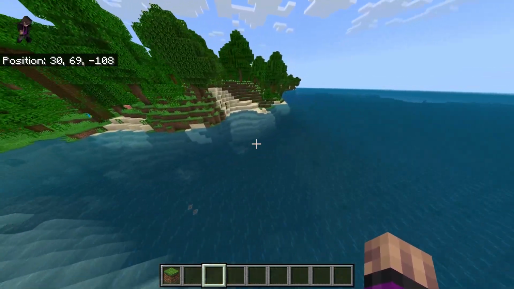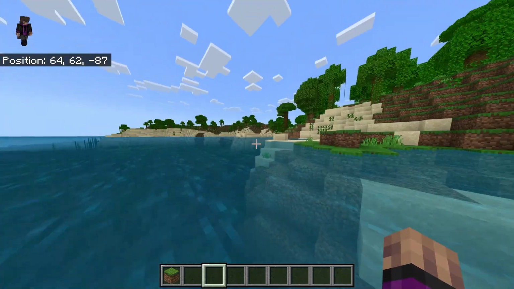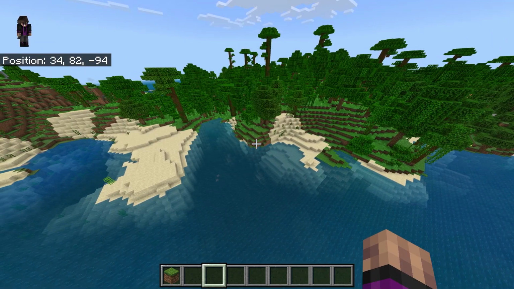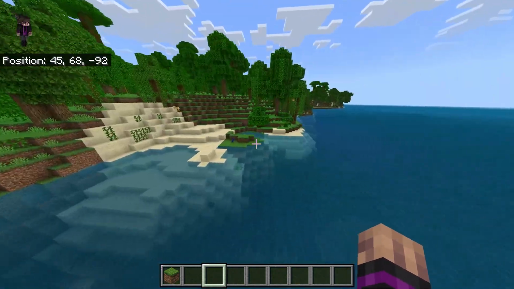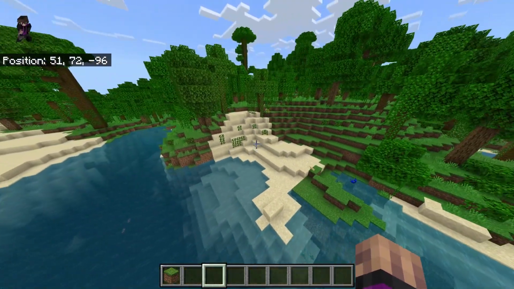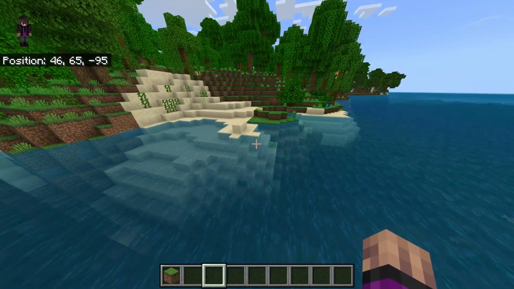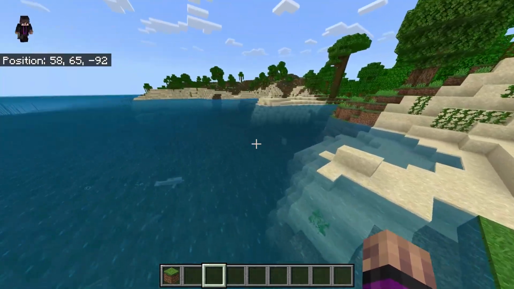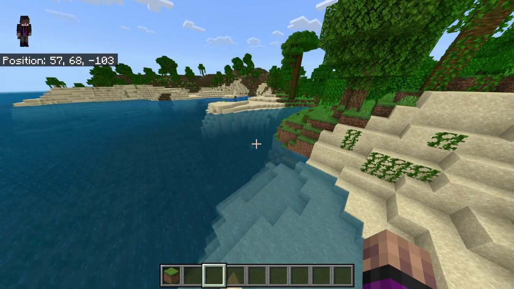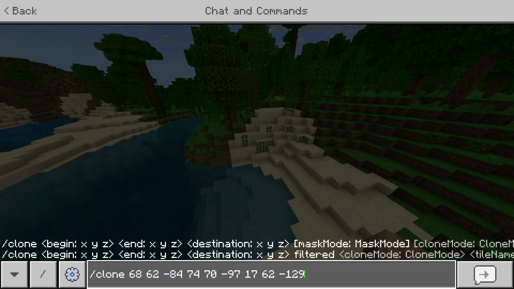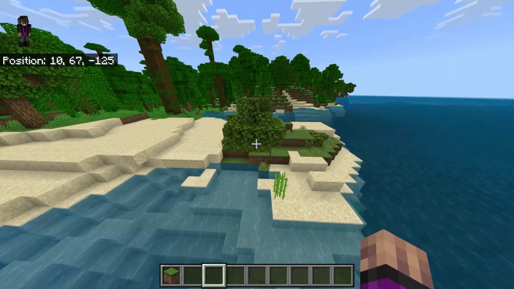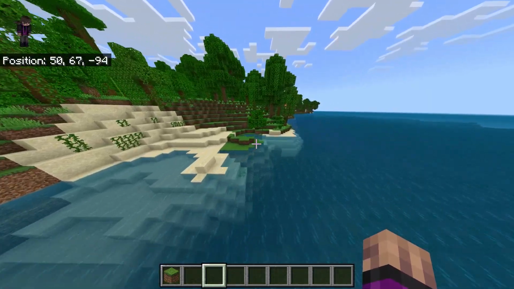Cannot access blocks outside the world. So this is too far away from that. As you can see, this is a much smaller distance than pretty much everywhere. When you use a structure block, you can take any piece of your world and copy and paste it to any other world. That's why I usually use the structure block. I don't really see very many use cases for the clone command when you have a structure block, but I don't know, it's in the game, so I'm teaching you how it works. So if I'm close enough to that, it'll detect and then I can place this over here. Boom, I have this identical spot of land.